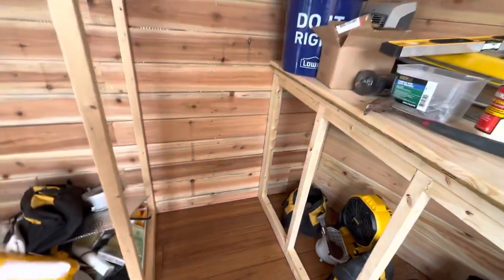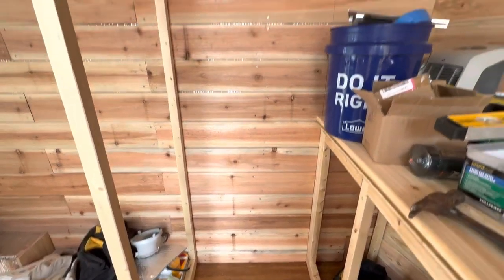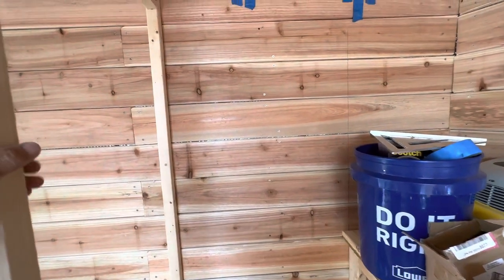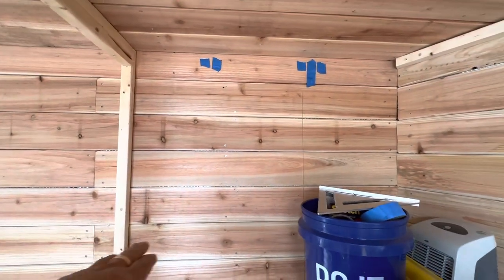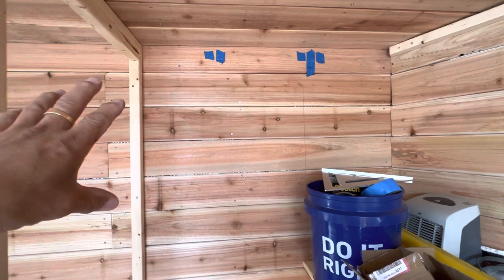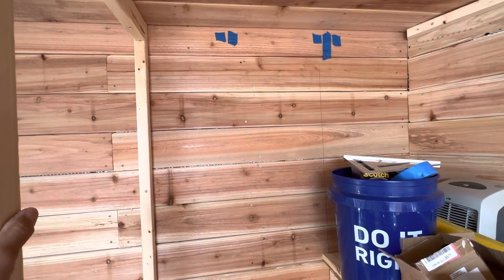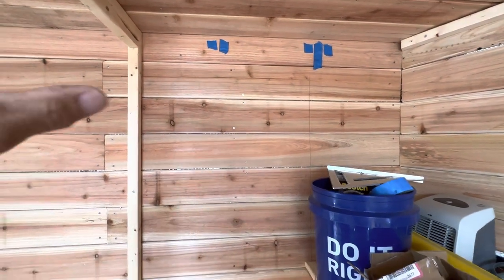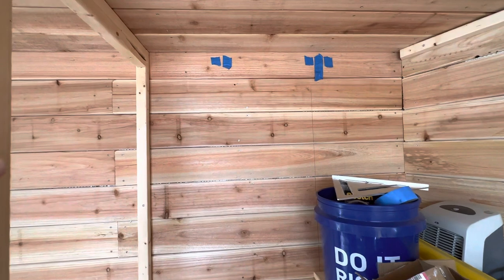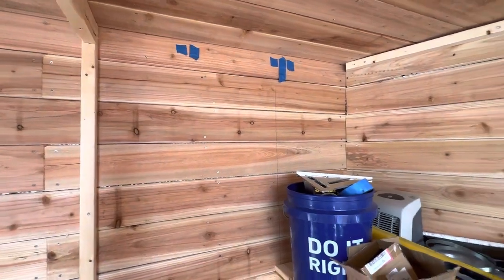This is gonna be the private room — the commode area. Above the commode is to be determined; it may be a compost toilet but they're rather expensive. I'm gonna have cabinet storage up there. I see too many cabinets on YouTube with doors and everything — I don't want that closed-in look like a house. It's gonna be open storage. I just need to make sure whatever I put in there isn't gonna roll out going around turns.